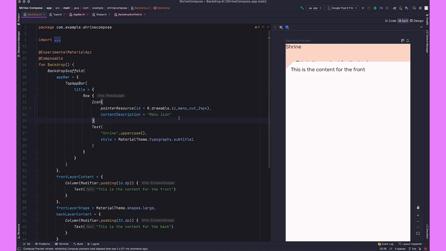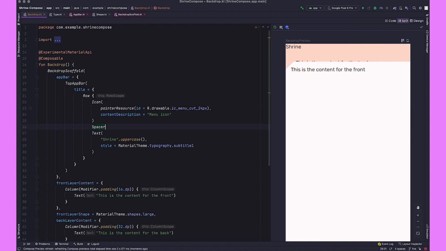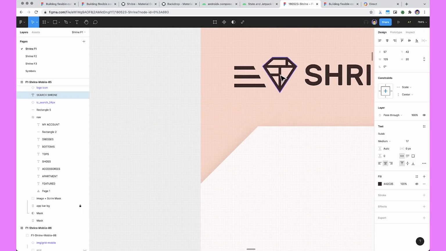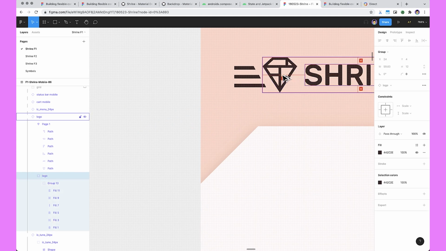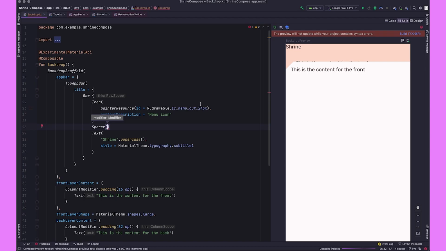All right. And then we'll probably put some space between the text and the icon. Roughly, well, it says 4.4. That's a little too exact. I'll just say it's Modifier.width. Let's just go 60dp for now.